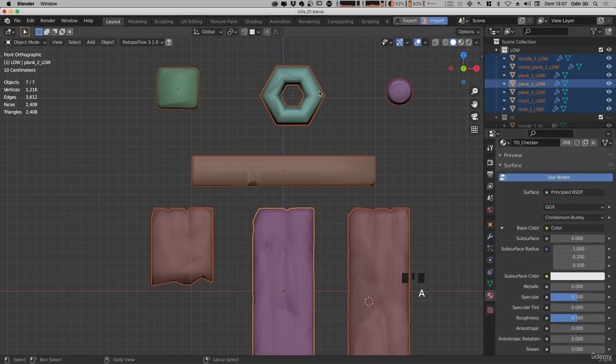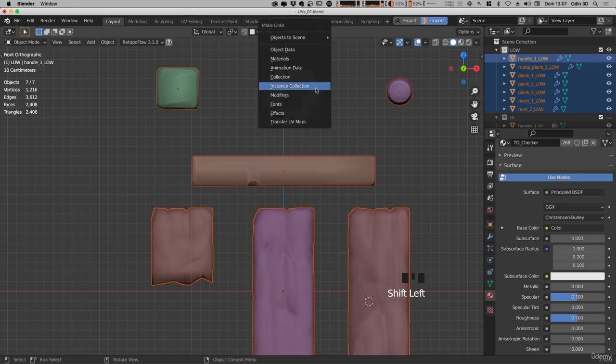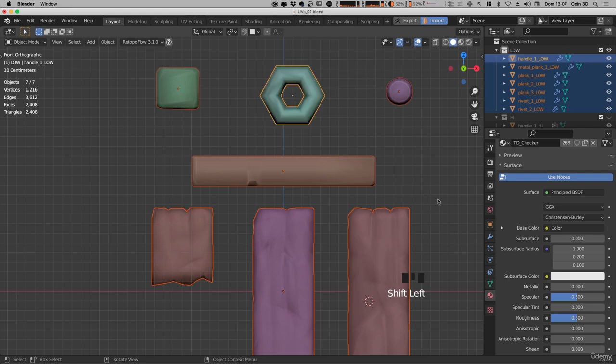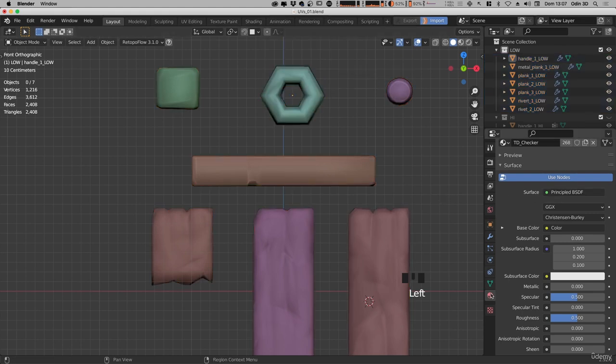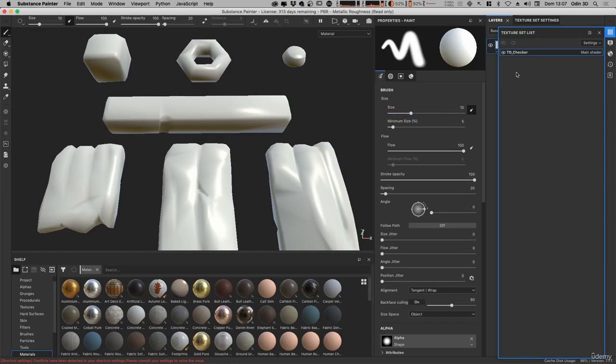Imagine that this one has the correct material. So we do Ctrl-L and pass the material of all of them to that one, so that they all use the same one. It doesn't really matter what material this checker is. This is really just a name, and it uses it to make lists of materials. If we add two materials, what Substance Painter will understand is that we have two textures, and this is not the case. We want only one texture.